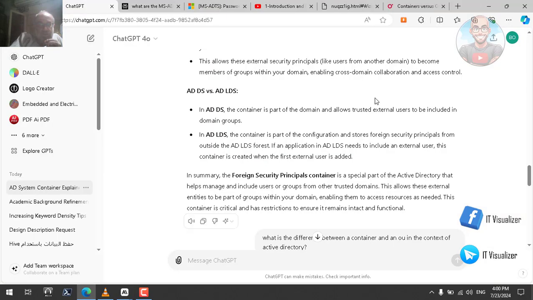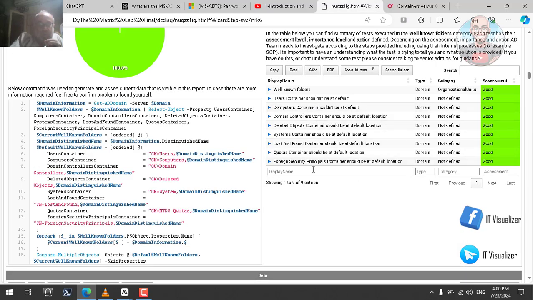So here we have discussed all of the containers, but it will be better to have real world examples concerning these containers. But anyway, they are very, very simple.